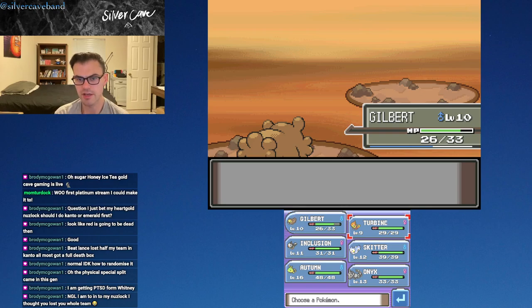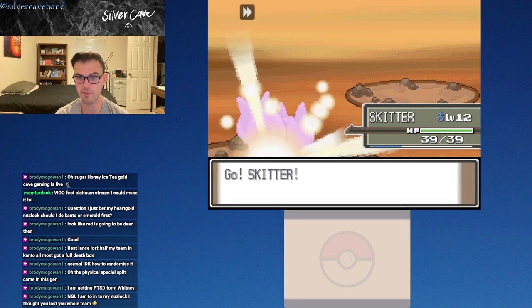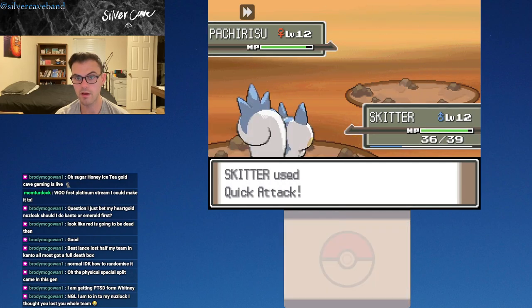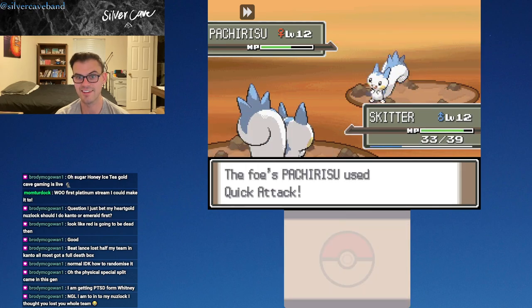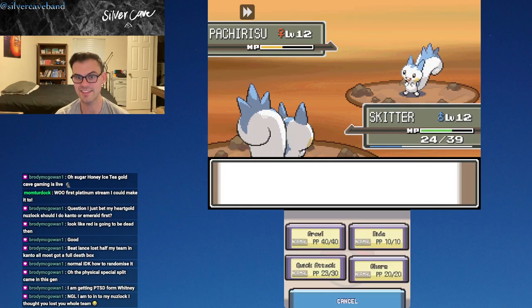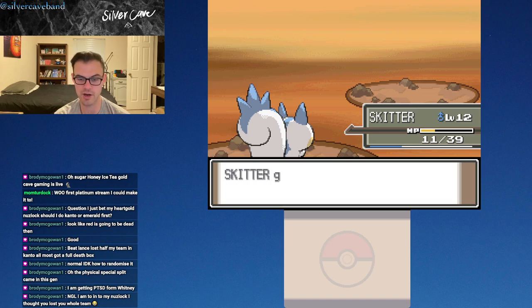Alright, Pachirisu. We'll mirror match it until it uses Charm, and then we swap out because we're cowards. Wow. Let's see. You know what? We're sticking this out. This is amazing. This reminds me of the Metapod Harden off in the anime. There we go. Could we get to level 13 here? Ah, brutal.